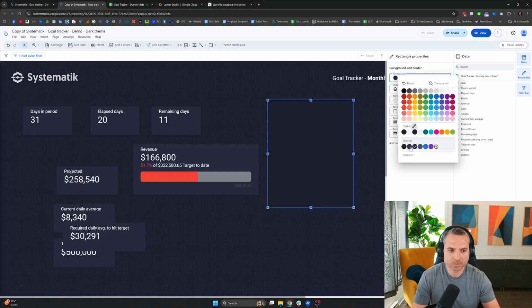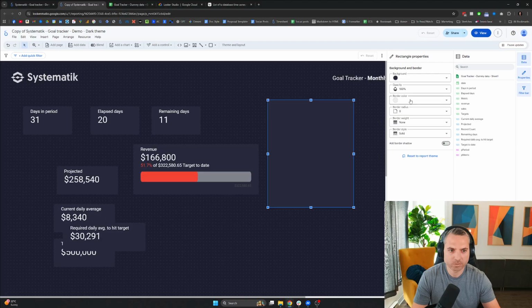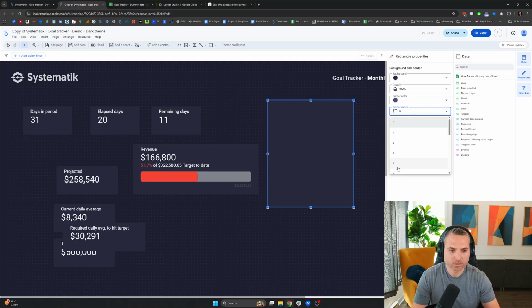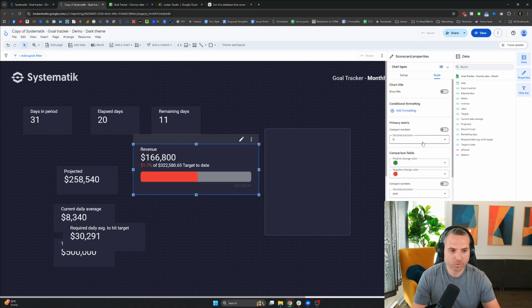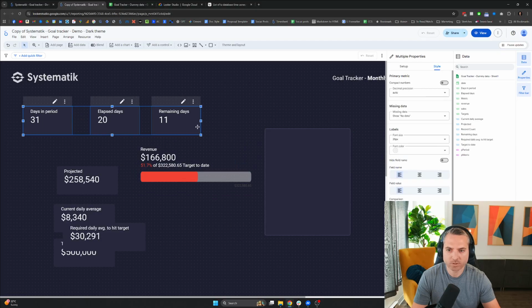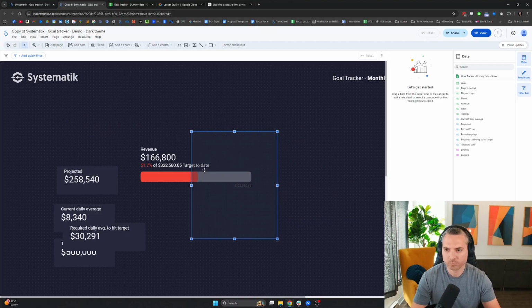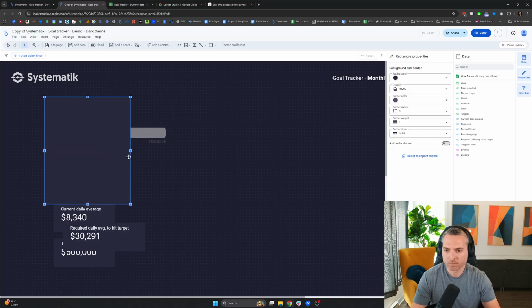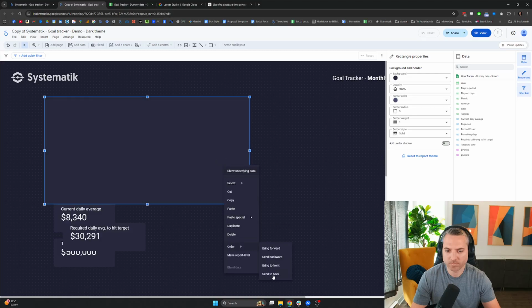We'll give it a border color and border radius, and set the background to transparent. Let's delete these, put this, and order center back.